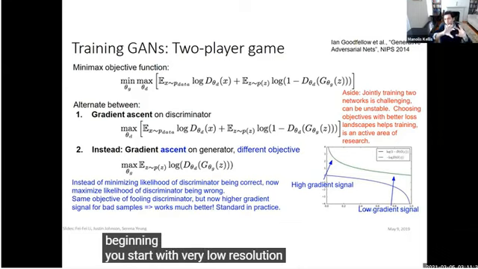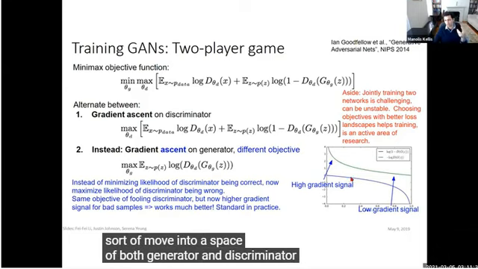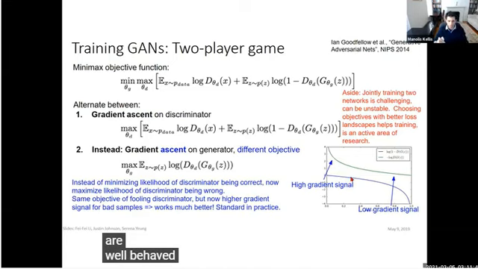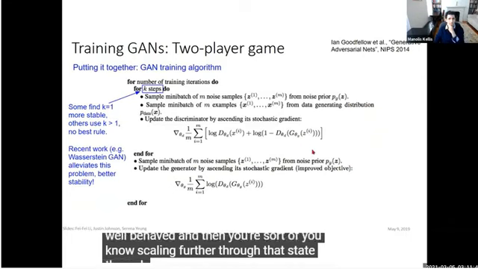You start with very low resolution and move into a space of both generator and discriminator that are well behaved, and then you scale further through that space.